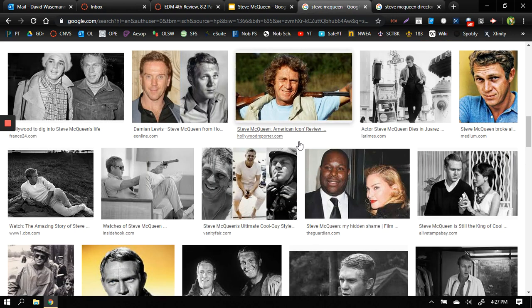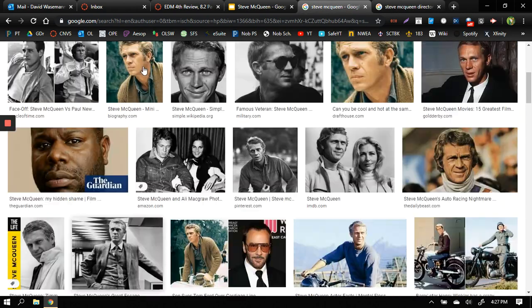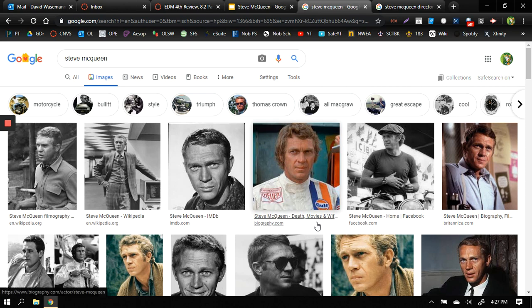So when you say Steve McQueen, it's going to come and give you any image that is attached to those words. So when you are doing a Google search, you need to make sure that you are very specific about your search terms. And we're going to get into how to clarify search criteria as we get a little bit more specific about looking for terms and for images. But I've found some images that I can choose from.